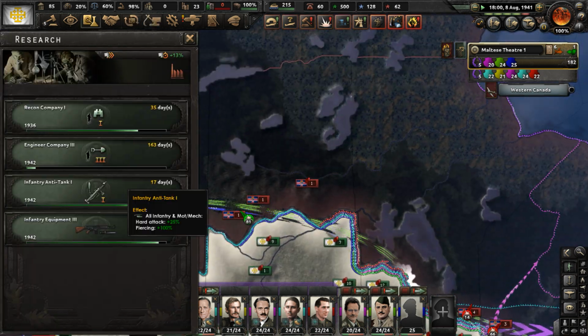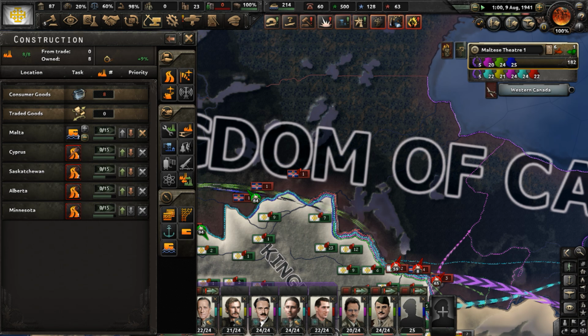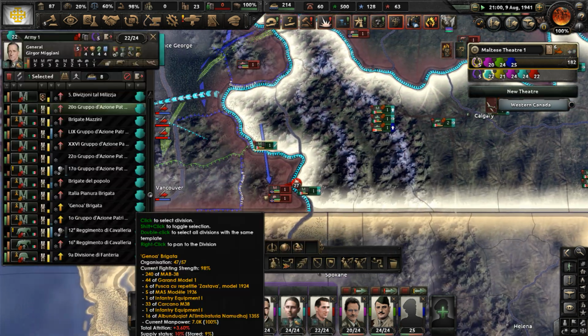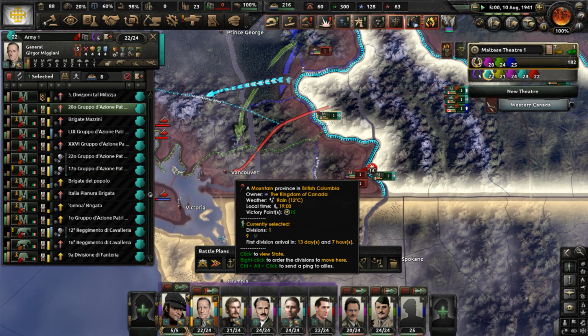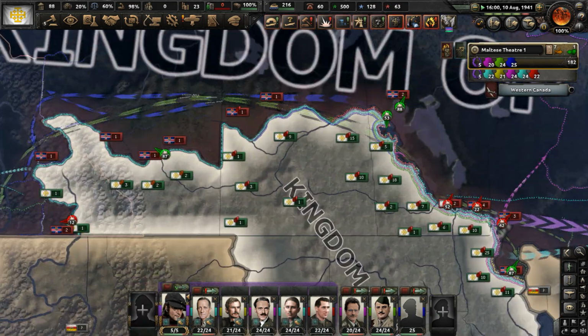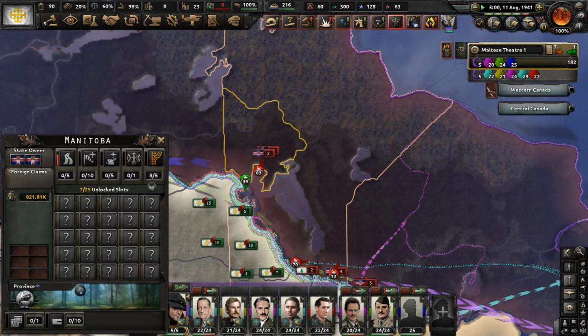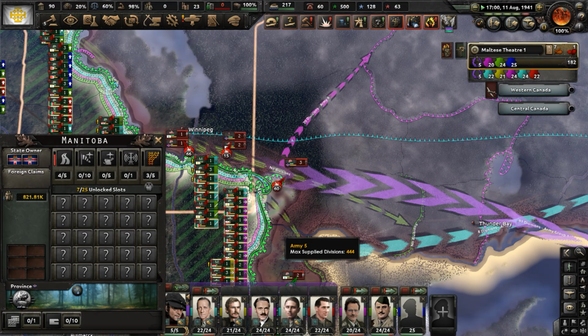National Air Force has been researched. Can we build railway? Well, we have no factories. Oh my goodness. Why are you going there? Take Vancouver. I don't care what you do. Take Vancouver. Capture all of British Columbia for Jerusalem, and go through Manitoba to get to the enemy lines.